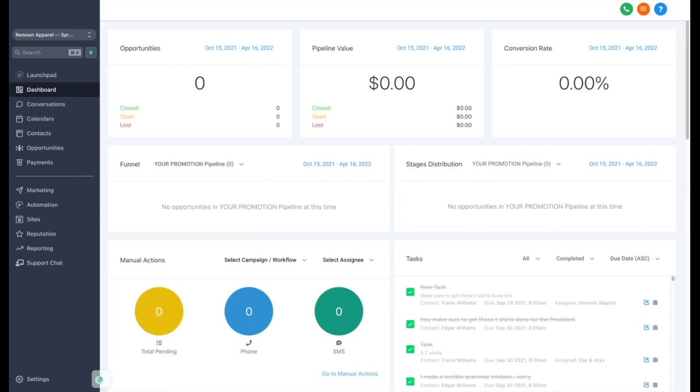Welcome to our all-in-one software program that works for not only established businesses, but for startups and even aspiring entrepreneurs who are just having trouble implementing their ideas digitally. Now in this demo, I'm going to break down a few of the different things from website creation to text message automation and everything in between.